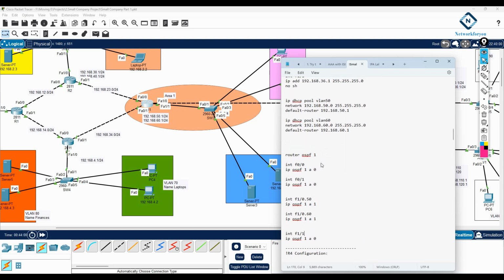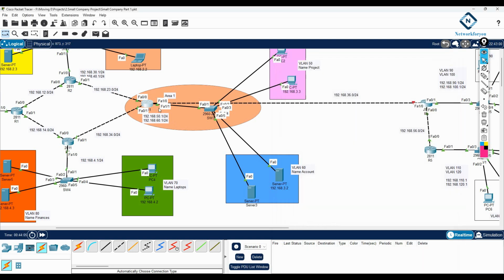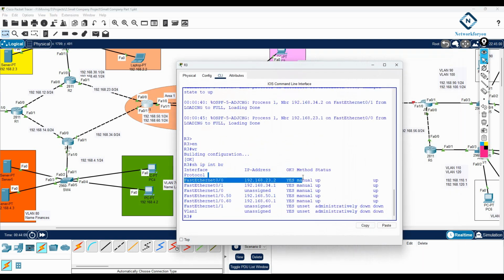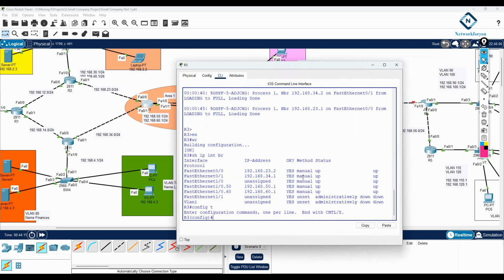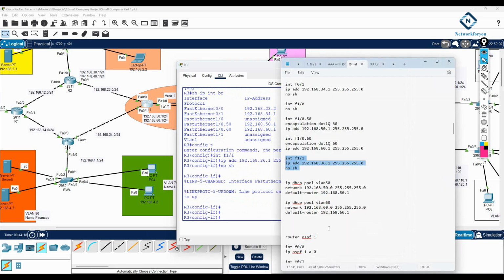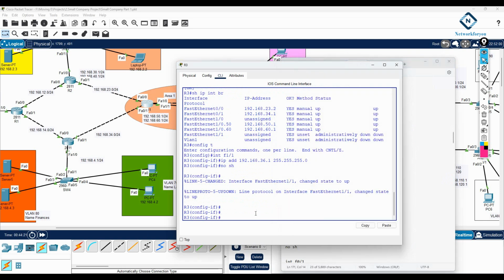We need to use the same thing there also, area 0. Directly connected opposite interfaces should be in the same area. So let me go here and first of all assign the IP address. Then we will enable it here. IP assign, then the OSPF, I will put this here. I will assign that interface in area 0.